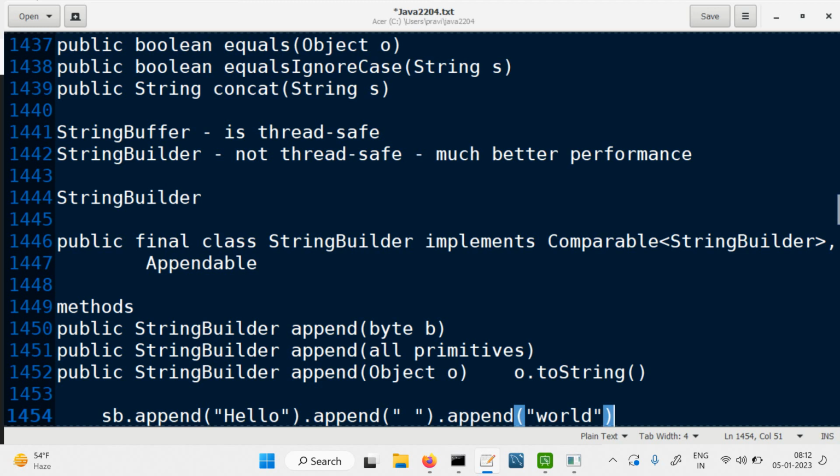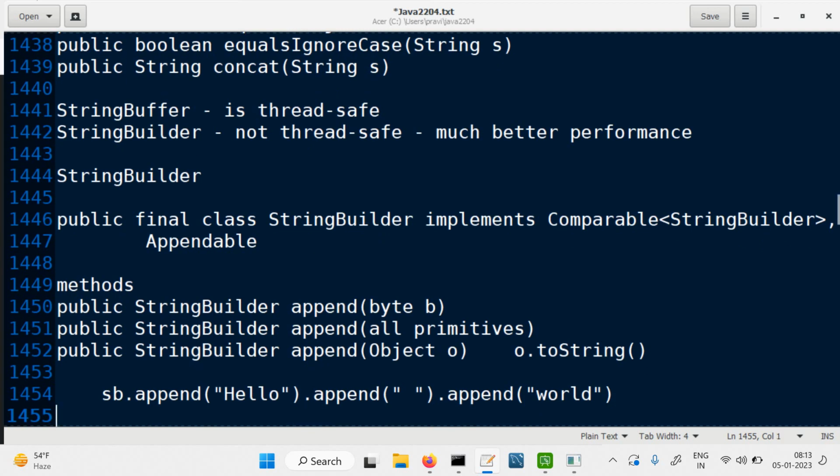So the methods in your string builder and string buffer don't return void. Instead of returning void, doing some operation and not returning a value, it says we'll give you the object itself so that you can do a further operation on that object. It's the same object sb being updated all the time, with multiple operations performed on it.